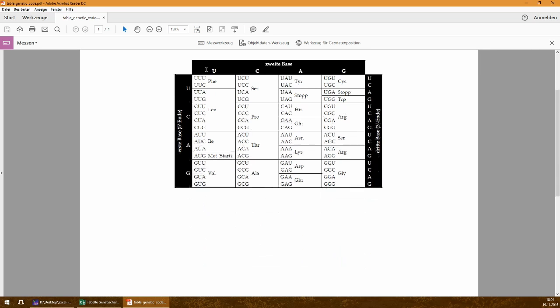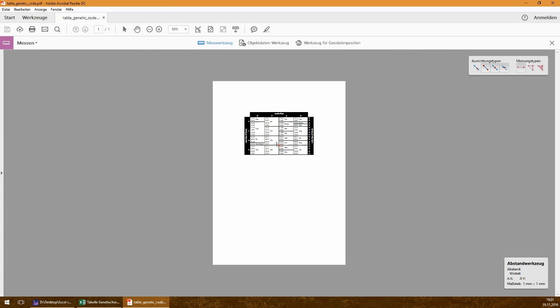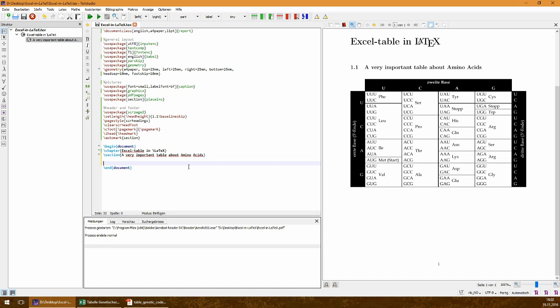And the left and right hand side are also 5 centimeters, but what we actually are interested in is the margin at the bottom. So we'll scale the PDF so that we see the whole page, and then we measure how big the margin from the lower end of the table to the bottom is. And here we find that it's approximately 18 centimeters. No, yeah, 17.8 centimeters. We just remember that. Otherwise, we can just measure again, and then we include the file.